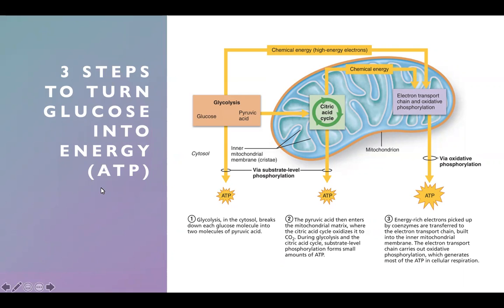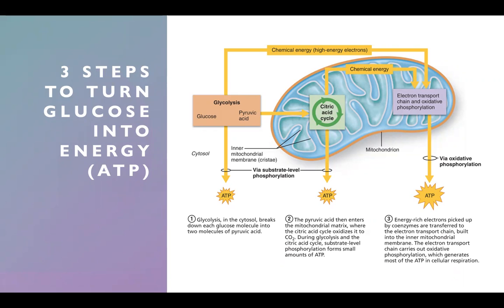Adenosine triphosphate has so much energy in the bonds between the three phosphate groups. And when those bonds break, they give off energy. And that's why ATP is so important. So we get energy by eating or by using fat stores. And our body can turn glucose into energy using three simple steps.